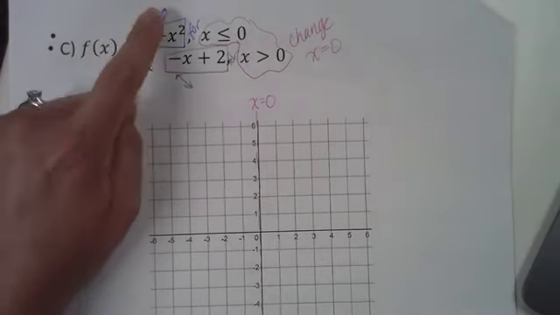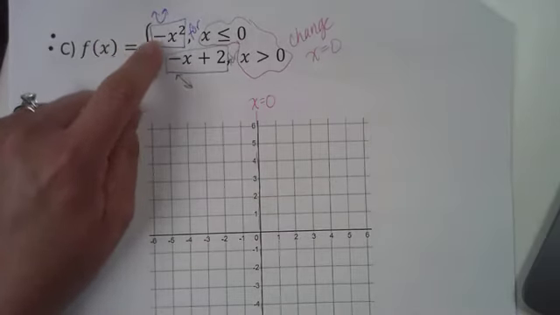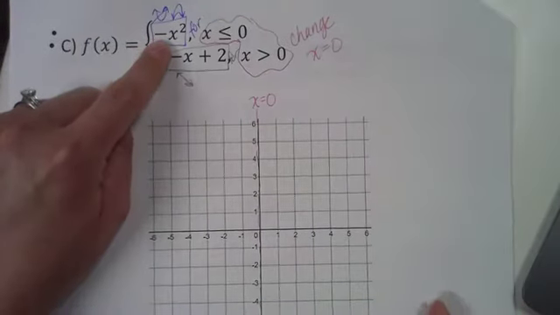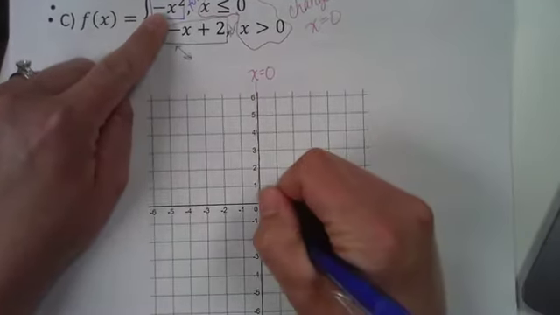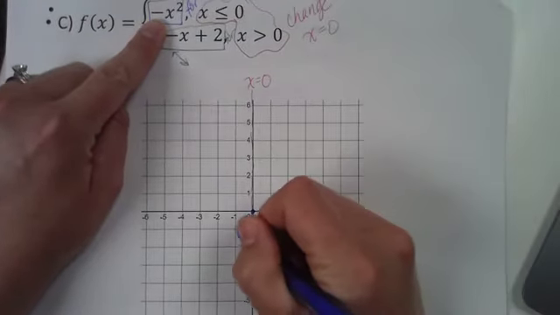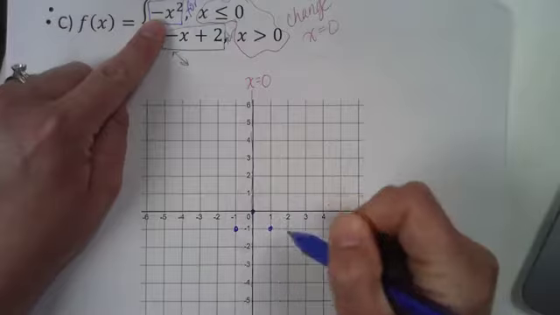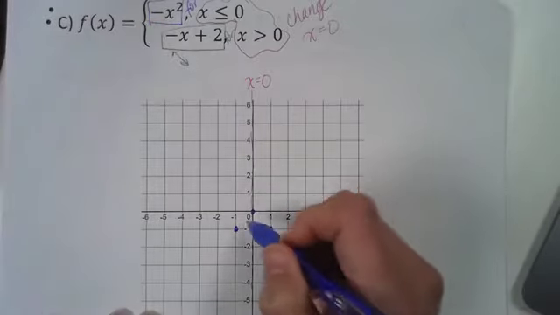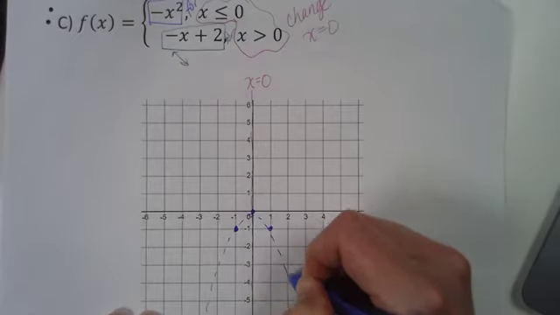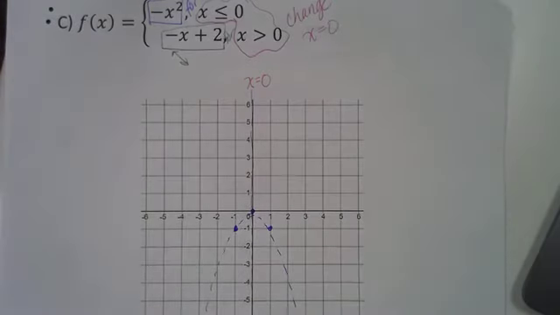Now, I did that for a parabola. Is this an up parabola or down parabola? It's a down parabola. Yeah, I should have drawn that one. And it doesn't have any shifts on it, so I know that it goes right through the origin, and it's going downward. So it looks something like this. I'm just going to dot it in like that. Which side of that parabola do we want?